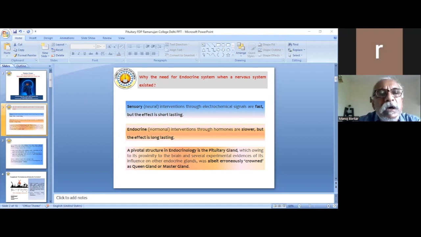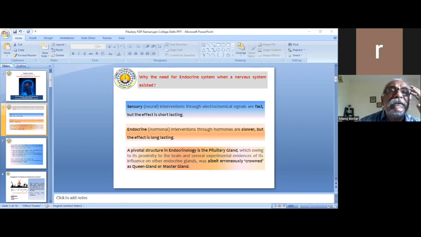So please understand, when we speak about the hypothalamo-hypophyseal target organ axis, we're actually talking about the involvement of the neural component, which is the hypothalamus, the endocrine component, the hypophysis, and of course the endocrine glands, which vary from the thyroid, the parathyroid, the pancreas, the adrenal, the gonads, the pineal, and the whole range of endocrine structures. So this is again very important.